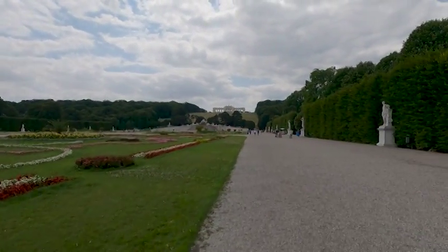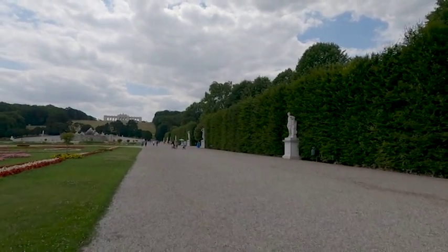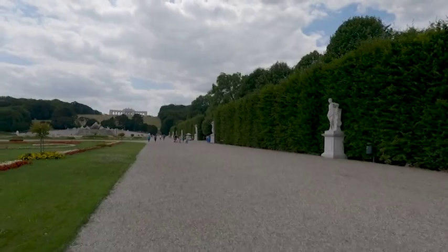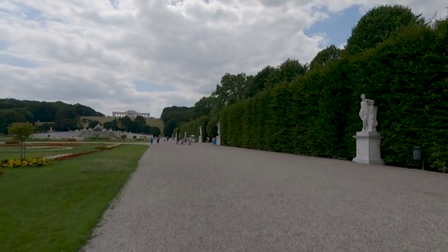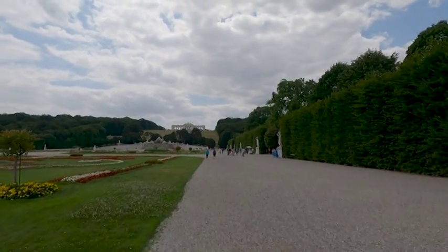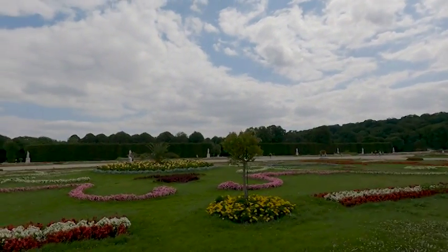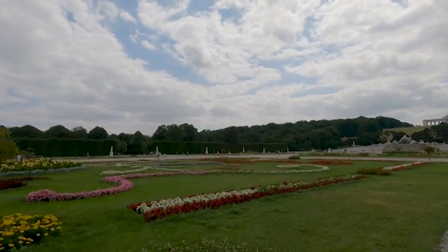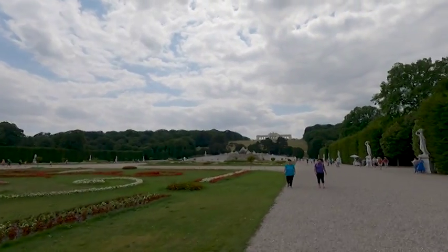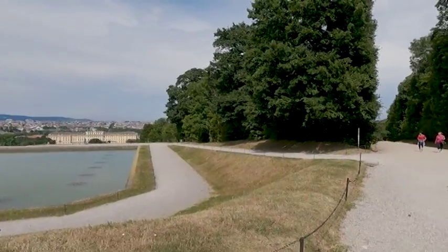And let's see, through the trees is the zoo that basically Maria Teresa did for her kids, since she had 16 of them. And it's one of Europe's first zoos. So you kind of got to have an idea of how large this place is. But it was actually designed to be much larger. They wanted it to be as big as Versailles, but then they decided to not make it quite as big. Okay, here we are at Schönbrunn.